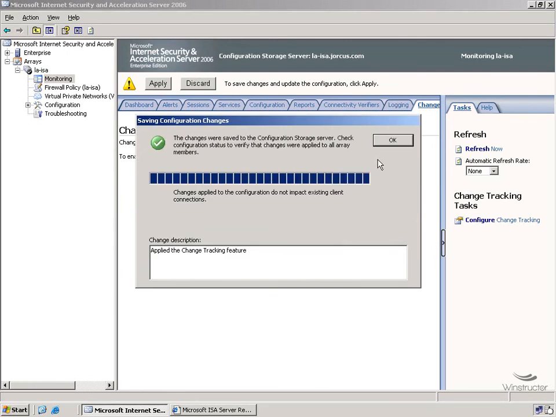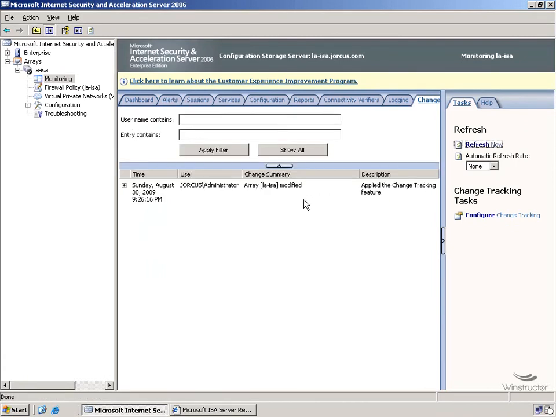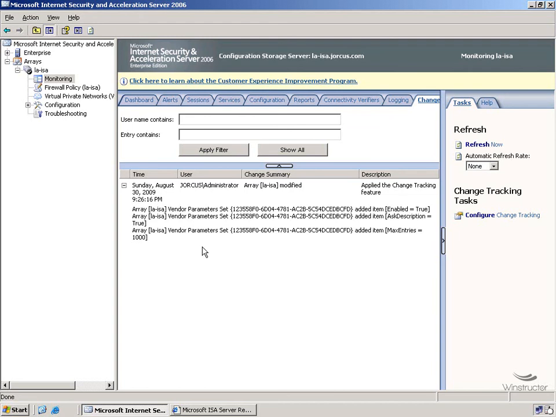Alright, and now when we refresh our Change Tracking tab here, we've got an entry recording our change. This is complete with the details of who made this change, and if we expand this entry, we can also see exactly what they did. So we've got a really nice method here of tracking what people are doing on our ISA server.